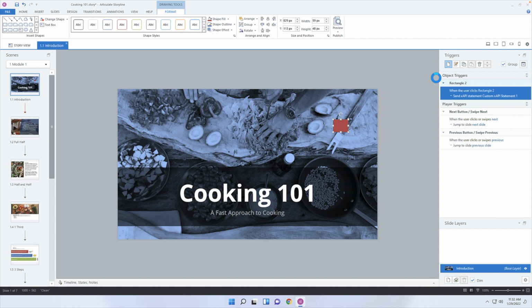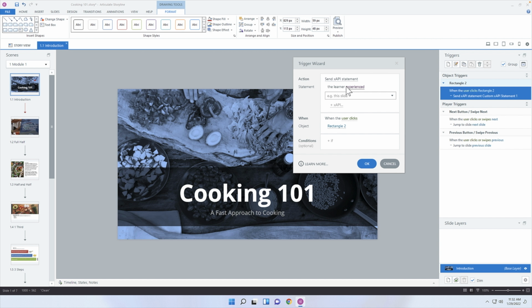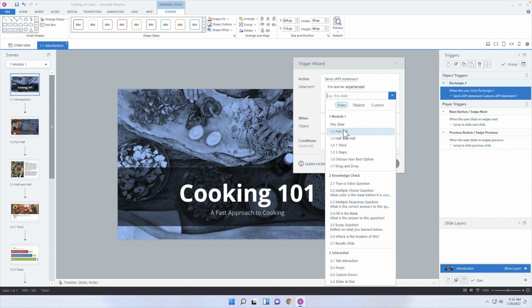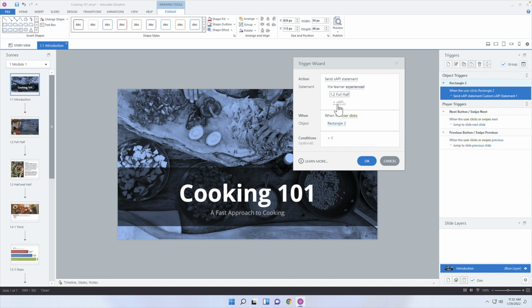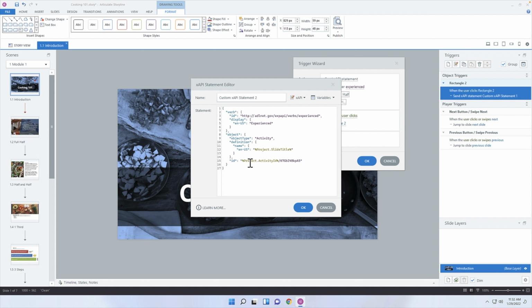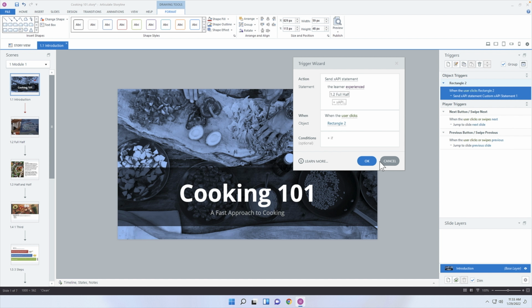And the way that I got it and identified what it was is by just adding a custom statement and then selecting like the page name or something like that, and then clicking on this plus xAPI. That's how I came up with it. So project ID, and it was actually randomly generated there in this case, but if you're using like the slide title or something like that, it could be something different. It just needs to have something.